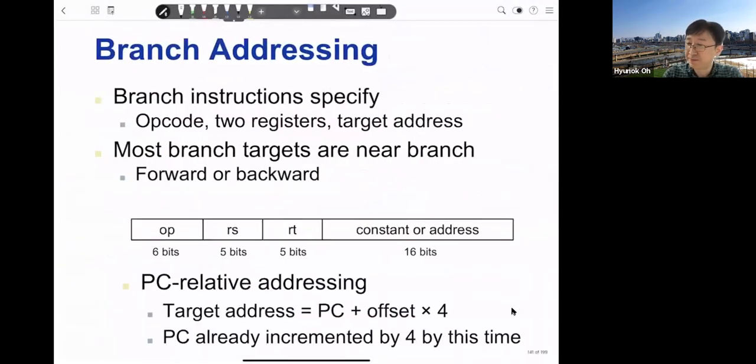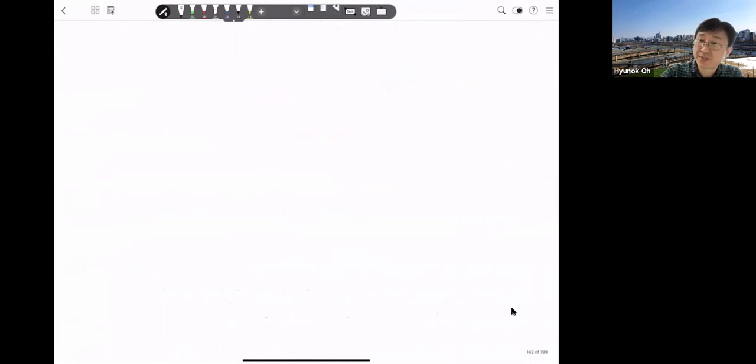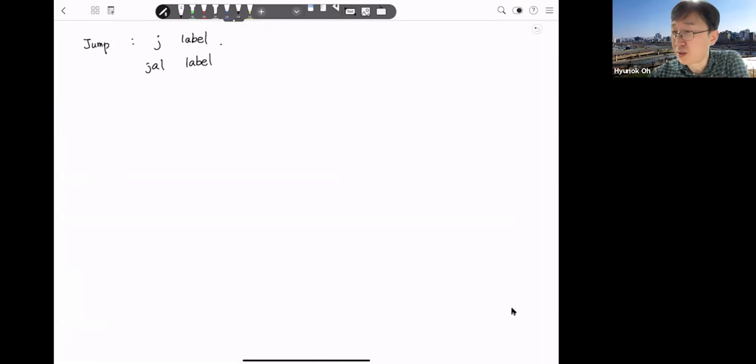Then let's look at the jump instruction. In the jump instruction case, we are just specifying the label only. Jump and link also just specifies the label. So we don't need to specify a register.